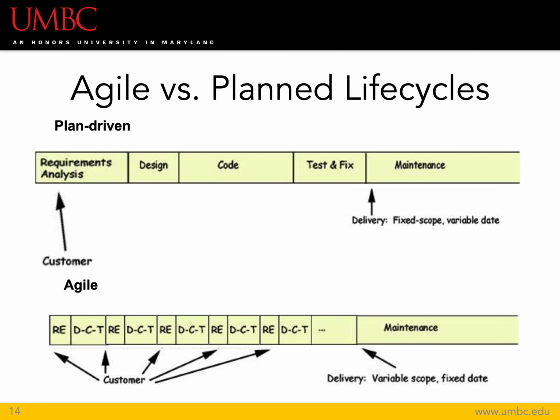Okay. At some point, you may actually be able to rotate customers out. So for example, if this particular iteration is all on the user interface, you don't need the stakeholder that only deals with the back-end stuff, right? Or somebody who's not actually going to be using the user interface. You want the most appropriate customer in the room for that particular life cycle. Whereas for a plan-driven approach, everybody has to be in the room for all sections of requirements analysis, even if it's not exactly necessary for everybody to be involved. So there are some efficiency gains here. And we'll talk a little bit more about some of the other planning elements of Agile and why it works in the next set of slides.